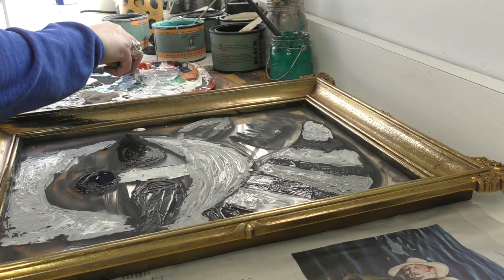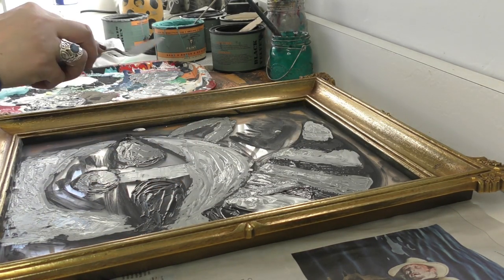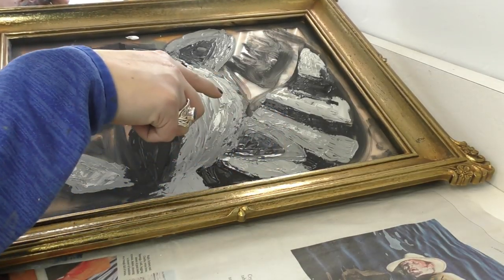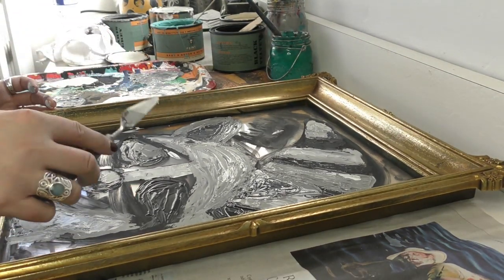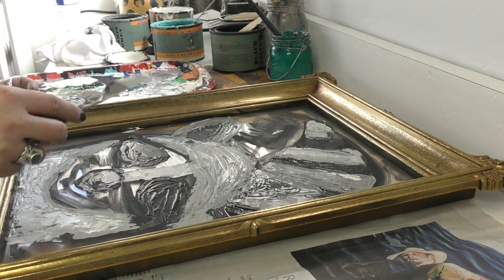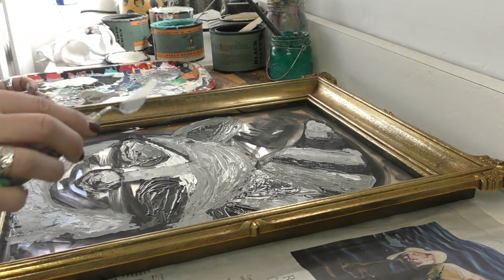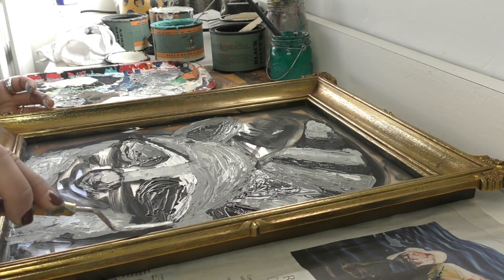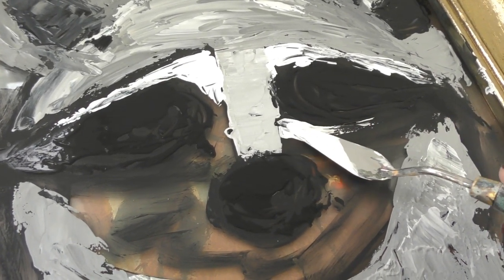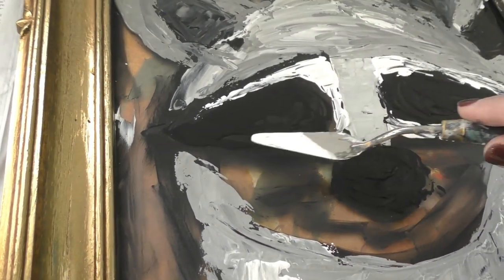Now I'm going to go ahead and do his ears, and I realize — oh my gosh — I painted in his other ear with a stripe from the tail. So now I'm going to go ahead... hey, there's nothing that you can't fix with paint! So we're gonna go ahead and add an ear right here. I think he looks okay. So now I'm adding in the vintage white behind what I call those black teardrops. I love how the palette knife skips and just gives you that shabby imperfect look.